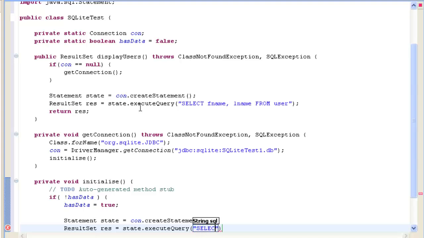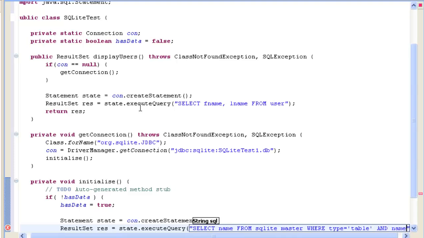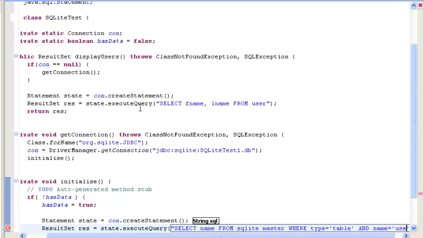My typing is amiss. And here what we're going to do is a select name from sqlite_master where type equals table, oops, and name equals user.